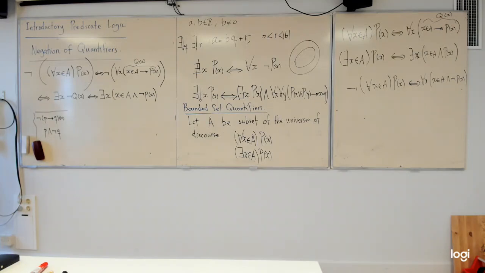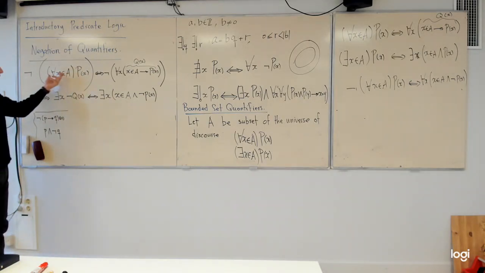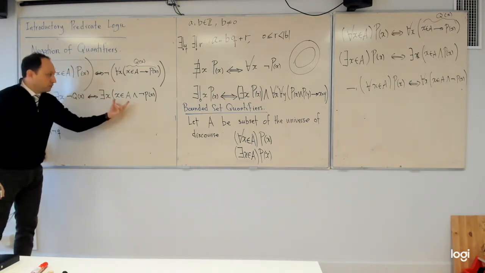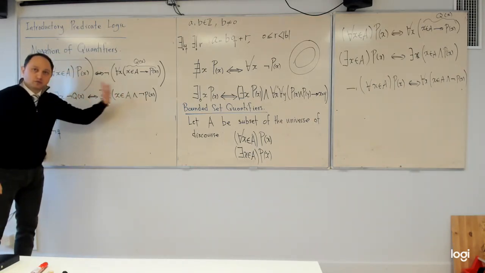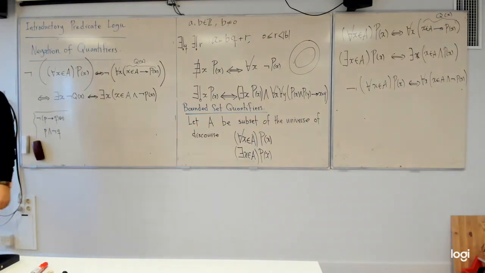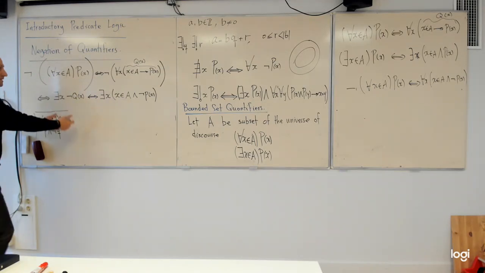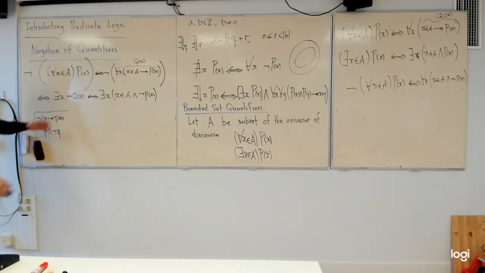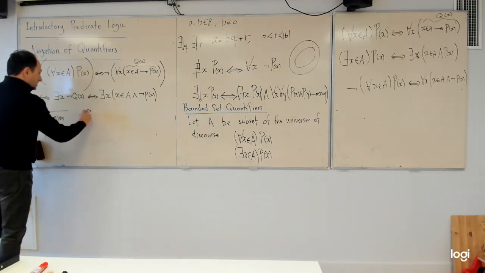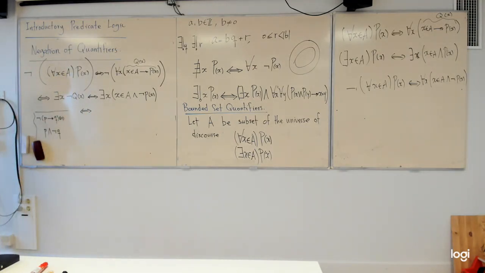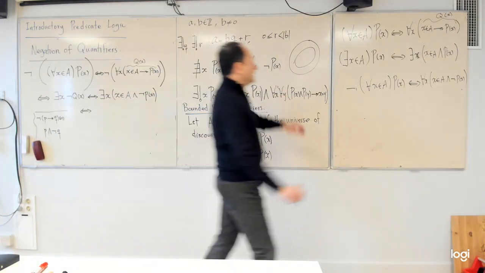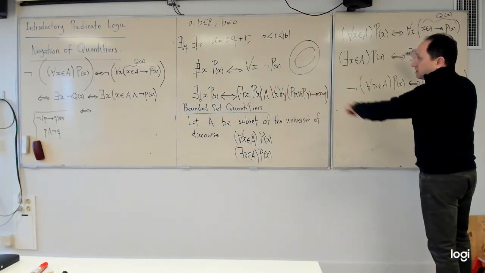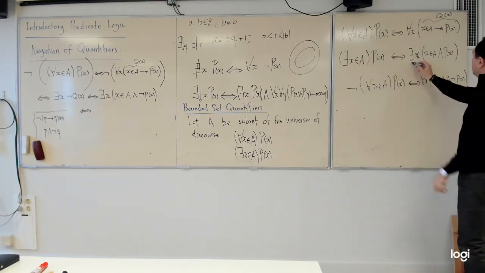Now my question is that because we started with the bounded set quantifier, this answer is completely correct, but can you put this back in the form of a bounded set quantifier? Because usually when you start with a bounded one, it is better the answer in the final form be in the bounded form, yes? Can you tell me what I should write in the last step? Just compare it with this one. Compare the last sentence with that sentence.